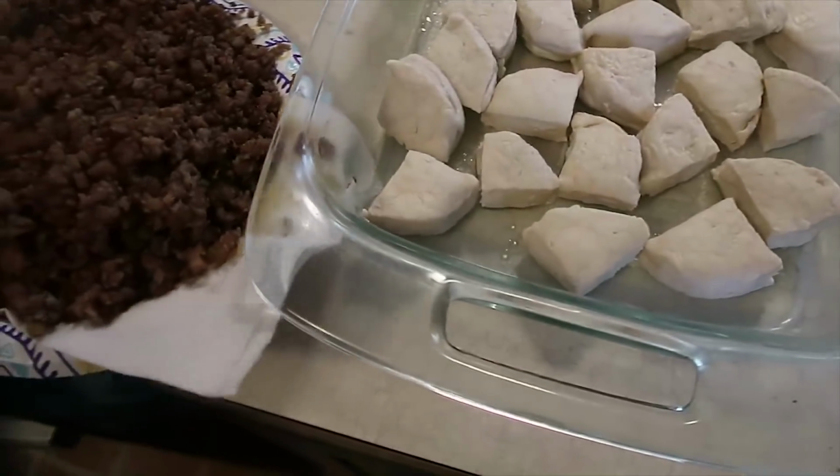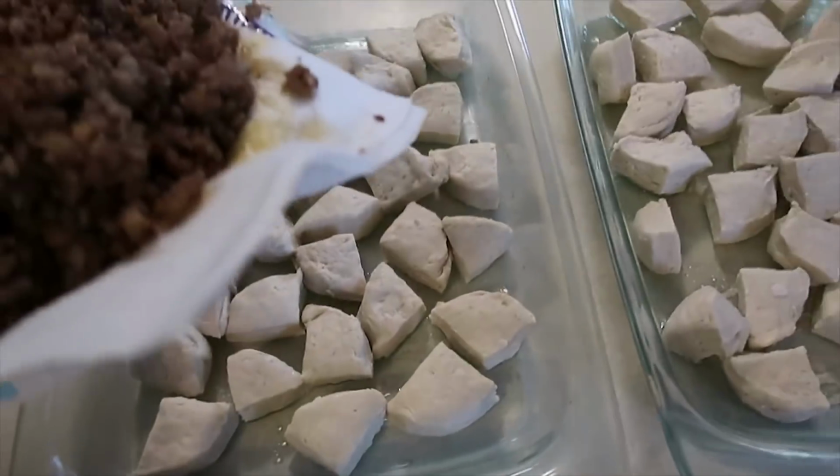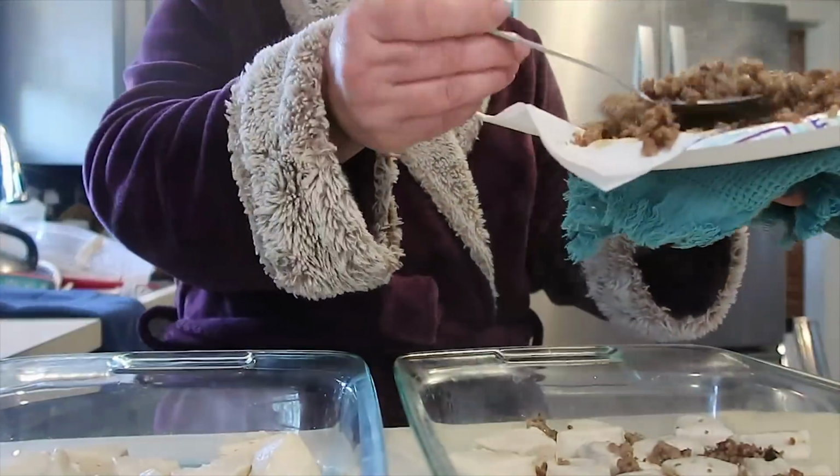So I've got about half the sausage out. I'm going to just sprinkle this over both casseroles.